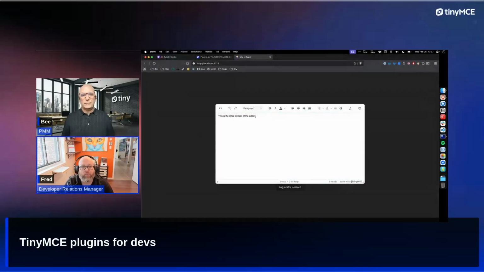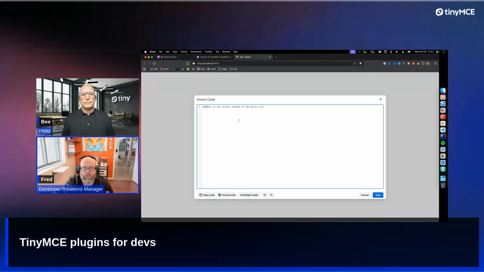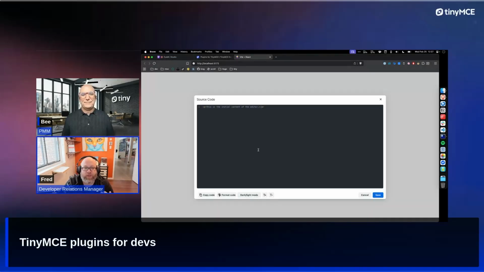So if I refresh it, it looks like nothing changed. But if I did it right, which we'll see in a minute, I have that more advanced, I wouldn't call this an IDE. It's not a complete IDE, but it's a place for me to manage the code. And one of the things I was missing so much, and I don't know if you're like me, maybe it's a fad, but it's a fad that's been there for like 10 years. So I want my dark mode. I have that opportunity to do that. I can format code, I have a copy button, I have more features that make sense for me as a developer when I want to play in the code.